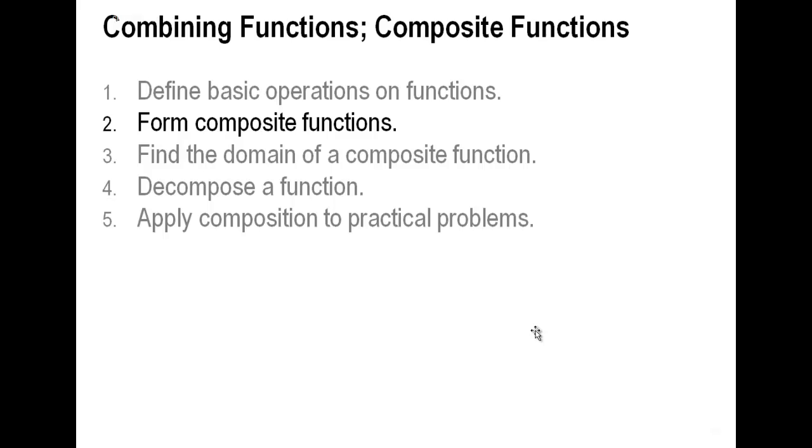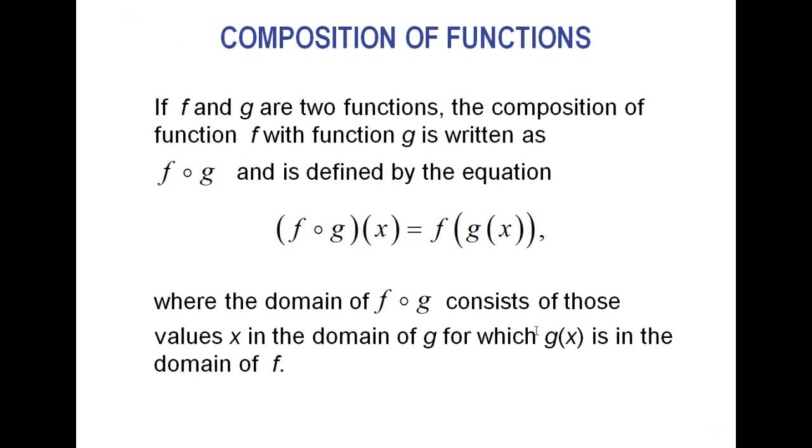Okay, now we're going to talk about how to form composite functions. This is different, right? Before we knew how to add, subtract, multiply, and divide. Now we have to figure out how to do a composition of two functions. A composition, f of g, means you're taking the f function and putting the g function into it. So those are the two different ways of writing the same thing. F of g kind of looks like fog, and then on the right hand side, f of g of x.